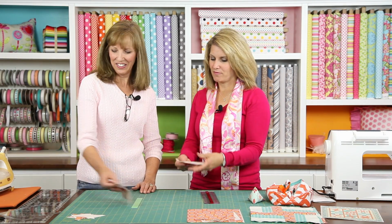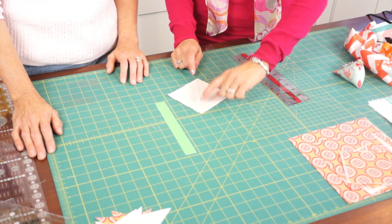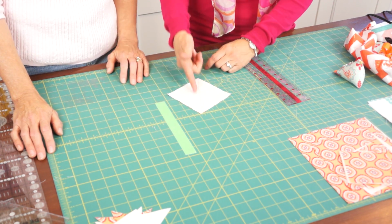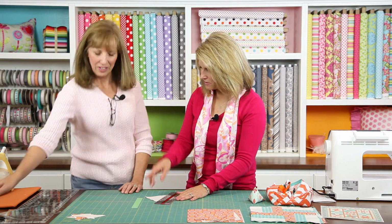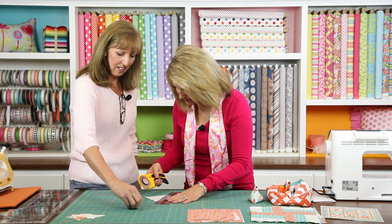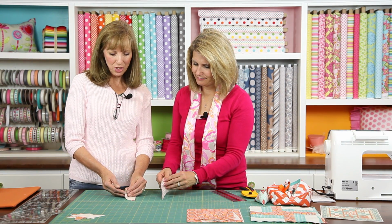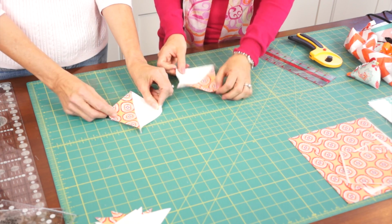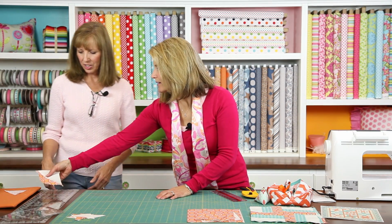So we have this block that we've already sewn, and we've got our 2 stitching lines, 1/4 inch on either side of the line we marked. Right. So now our next step is to just cut it in half. Make sure we're lined up. Okay. So we've got our 2 blocks. Now we've made 2 half square triangle blocks. Isn't that great? Just with 2 squares. So we'll press these and go ahead.